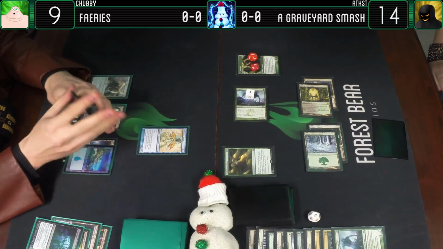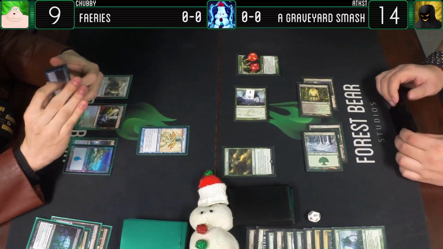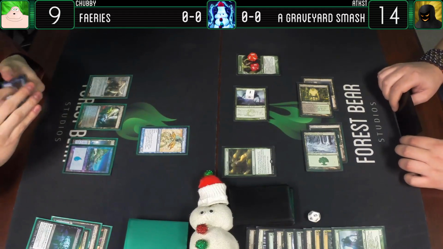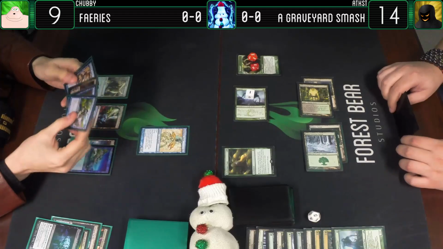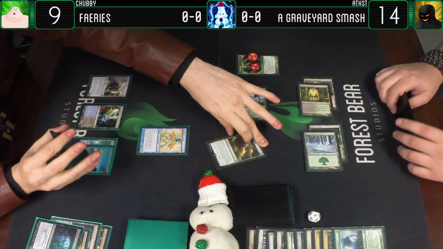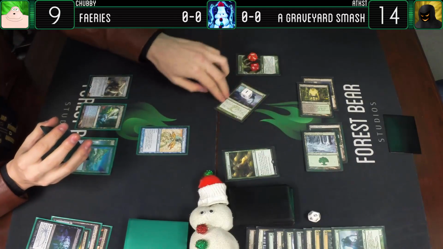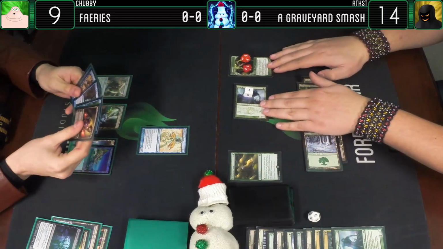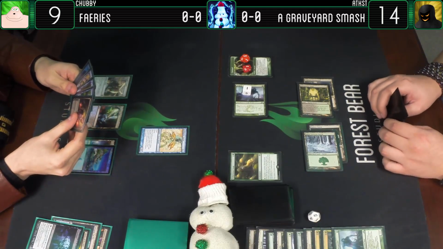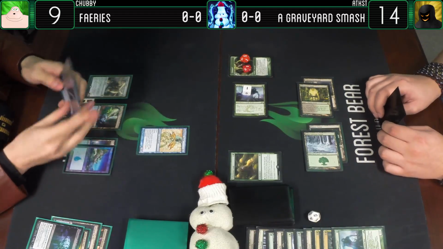It's not the worst. You're at 14? Yes. Let's see. So, sacrifice a creature, reveal cards from the top of your library until you reveal a creature, put that in your hand and the rest on the bottom. Okay. Yes. What do I do here? What do I do?